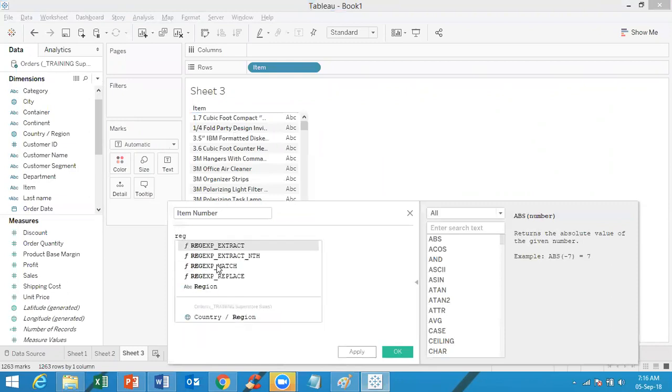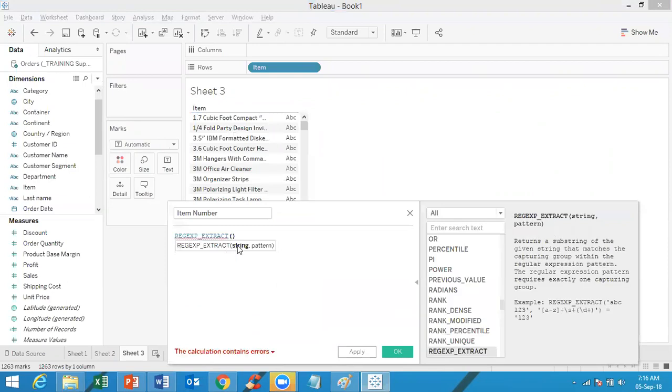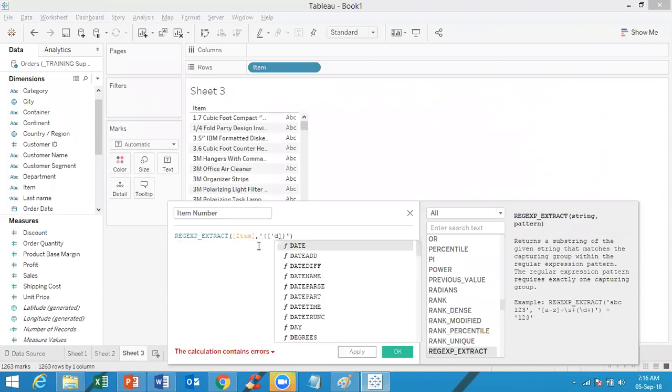We'll use REGEXP_EXTRACT, string is item, comma, in quotes, we'll give brackets, and within that we'll define square brackets and use \d. \d can be used to give any digit from 0 to 9.